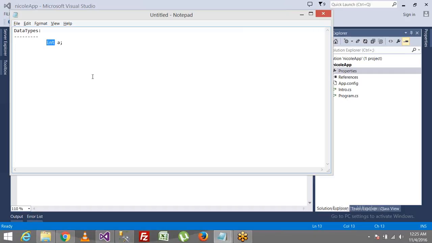So in the programming world we have different sets of data: date time, string, character, and numbers, with points and without points, I mean decimals. 10 is an integer, 10.0 is a decimal.